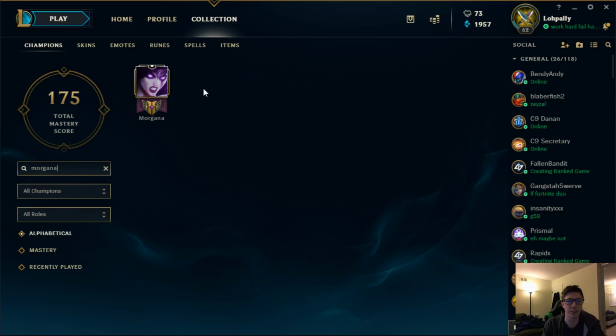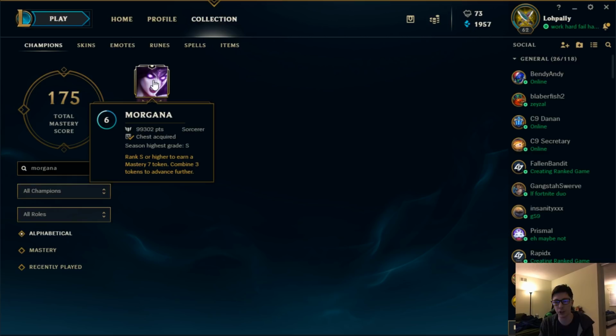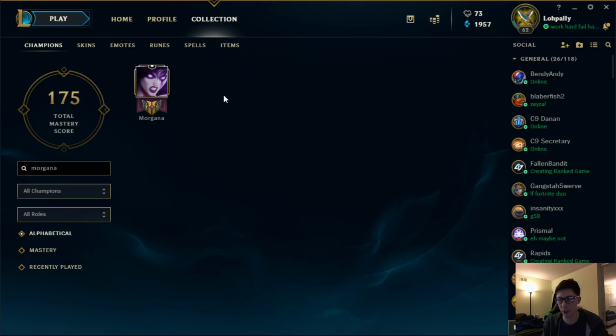The reason for that is she is still extremely strong in lane. She has follow-up CC and hard CC that is really complementary to a lot of the AD carries that are currently played, such as Xayah, Caitlyn, and Jhin, which are all immediately in my thought process, maybe even Varus too, now that people are playing a new build for Varus.